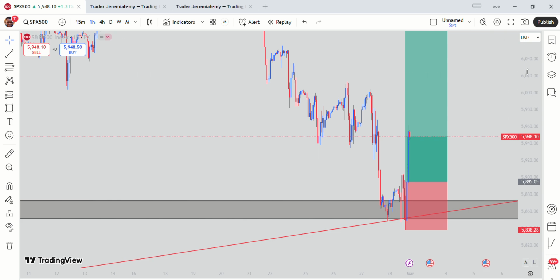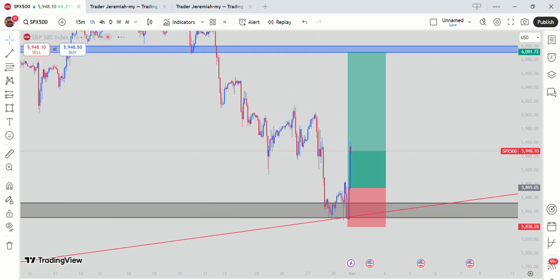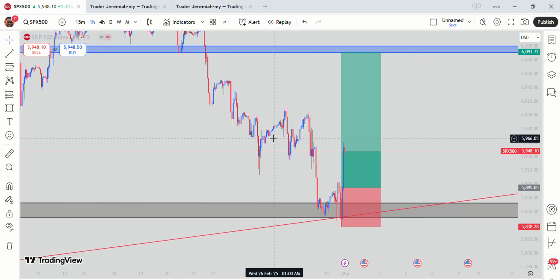Before getting into a trade or before starting your analysis, you need to go to the higher time frame. So let's say if you are a day trader, you need to go to a higher time frame, let's say the daily time frame, to see the direction of the market, where price is going. Then you scale to a lower time frame to map out your key levels, your points of interest. So after drawing your key levels, then you come to a lower time frame to find an opportunity to get into the market.